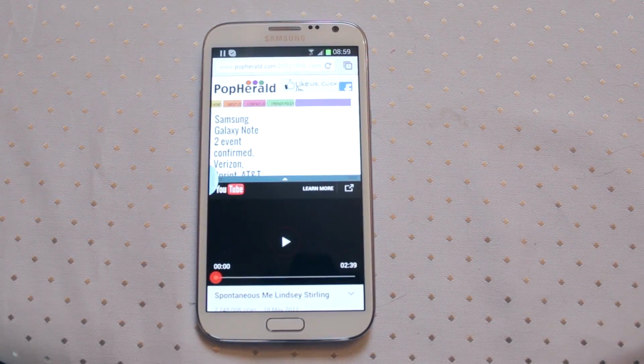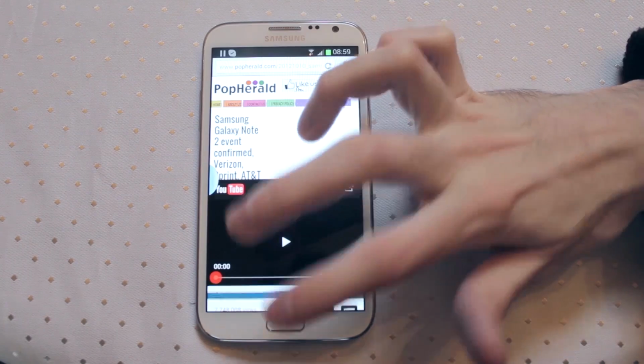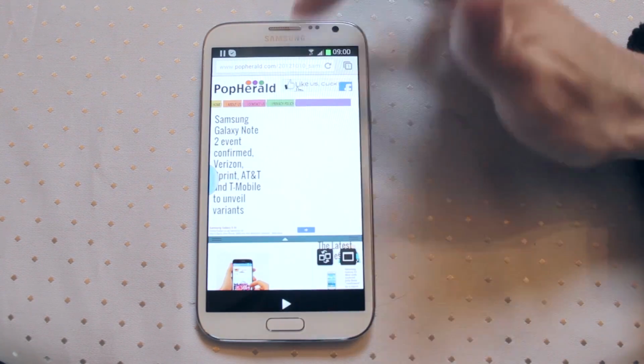Multi-window support really is this outstanding feature on the Galaxy Note 2. The increase in usability because you have this larger screen and being able to use two apps simultaneously is just fantastic. If you want to get rid of one app temporarily, you can actually just scroll it down to the bottom using this bar, which kind of sits at different points.